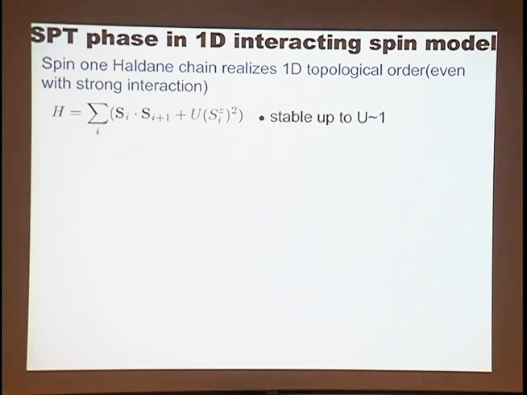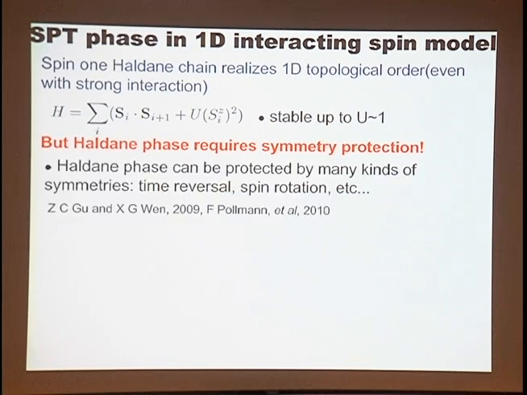But until very recently, we realized that for such a phase, we do need to impose some symmetry to protect it. For example, numerically, we show that around U equal to 1 you will have a phase transition. But if we add an arbitrary perturbation, we can basically remove that phase transition. But if you impose some basic symmetry on this model, for example time reversal symmetry or spin rotation symmetry, then we find there's no way to remove the phase transition around U equal to 1. So what's the key physics here?